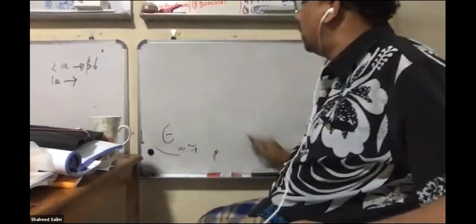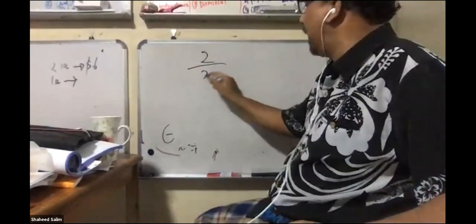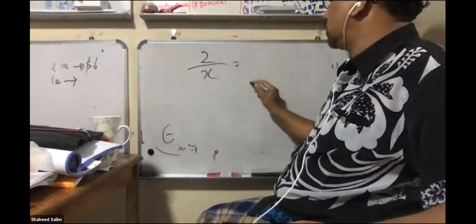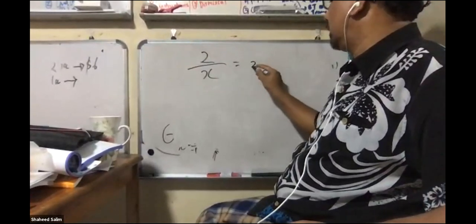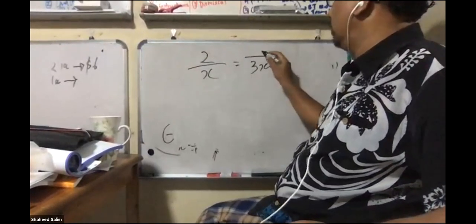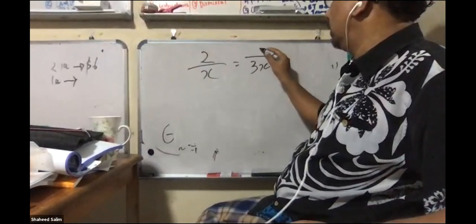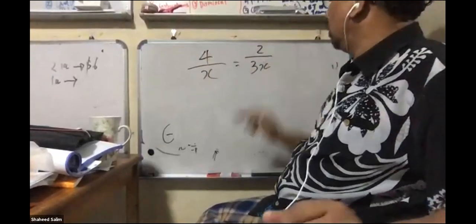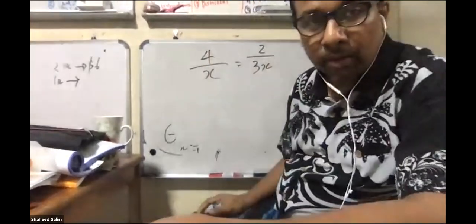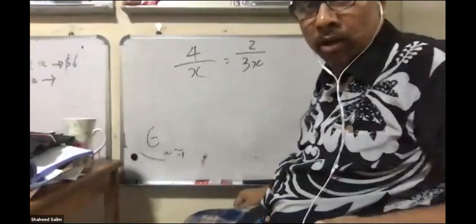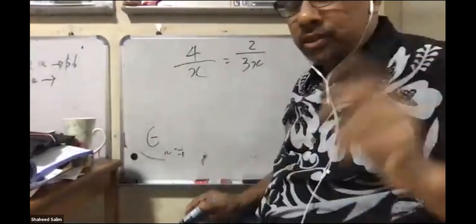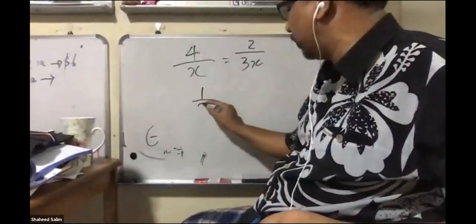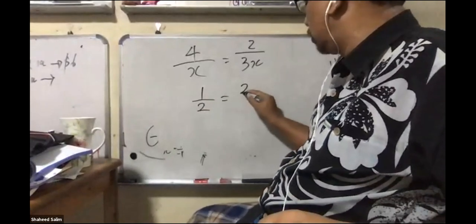Okay. And some people say, hey, what about fractions like that? How to do that? Say now I have this question: 2 over x equals 3 over 4, or something like that. How to do it like that? I'll show you a shortcut. Watch what I do. First of all, you agree this is correct: half equals 3 over 6, correct?